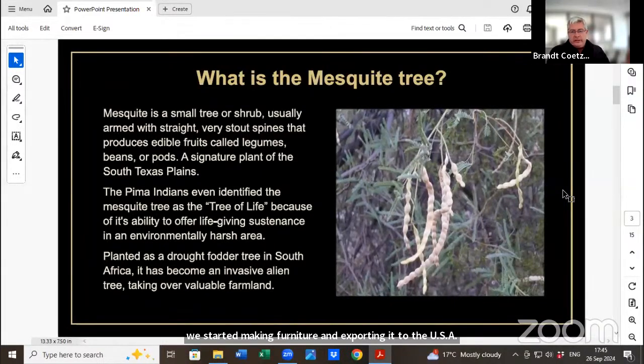But into that process, about 3 years, we realized that the woodworking will not be sustained. So I did some research on the seed pods. As the trees were planted for animal feed, my first thought was to create the ultimate animal feed. And I went to all the different laboratories and got the seeds analyzed, because we've got a unique species in South Africa. We've got the Prosopis glandulosa variety Torreyana, and that's a hybrid of two major mesquite species in South Africa.